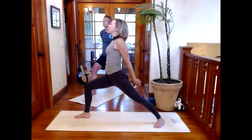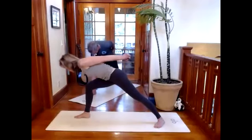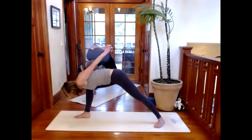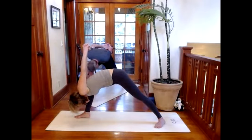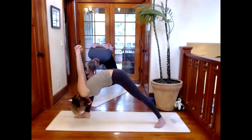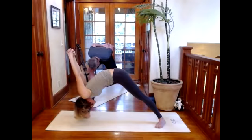Then we'll take our eyes forward and slowly descend the crown of the head and the inside of that front foot. Taking those arms away from the back body. Now, mindfully spread those toes. Notice if they're gripping. Shake out that head. We're finding the balance here.